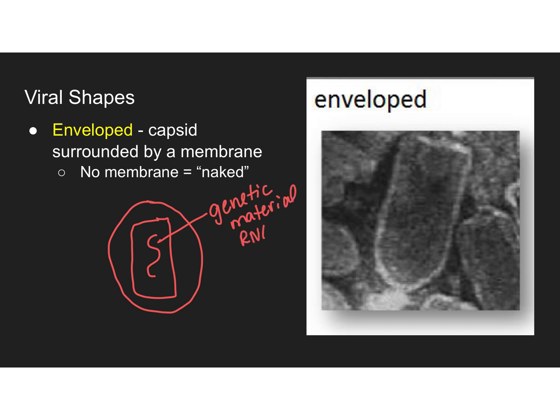which is going to be our RNA or DNA. We have our capsid, which is made up of proteins. And then our envelope is going to be made up of lipids primarily. And you can see in this picture here that envelope or membrane surrounding this virus. Now, a virus that is not enveloped can either be called non-enveloped or it is referred to as a naked virus.